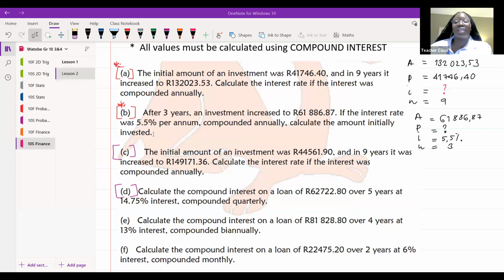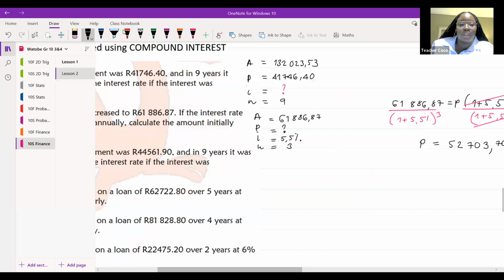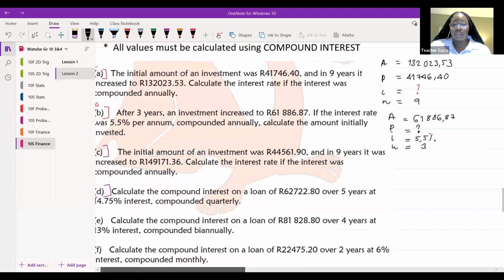All right, let's look at the answers. Namisile, let's start with the first one. Let's start with C. Show us what our A-P-I-N needs to look like. Sorry, Namisile, I'm going to mute you for one second. Offense, and then Namisile. Okay, Offense. Are we doing C or D? You're doing C. Okay.